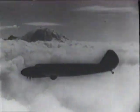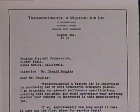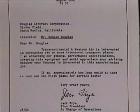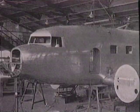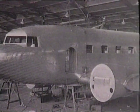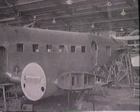One of the first things they did was to study the 247 and identify the things they felt could be improved. They knew that both Pratt & Whitney and Wright Aeronautical were developing powerful new engines, and confident that one of these motors would be available, they settled on a twin-engine design, although TWA's order was for a tri-motor. Apart from the reliance on the new engines, they basically assembled the design from already developed ideas, like the Northrop aerofoil wing, retractable undercarriage, and wing flaps to extend the surface of the wings at landing, and produced a plane, the DC-1, which is immediately recognizable as a Dakota.